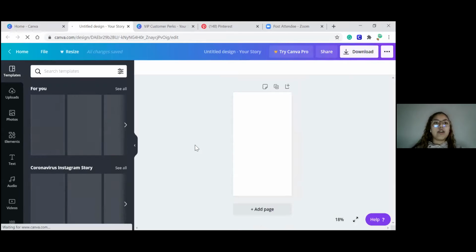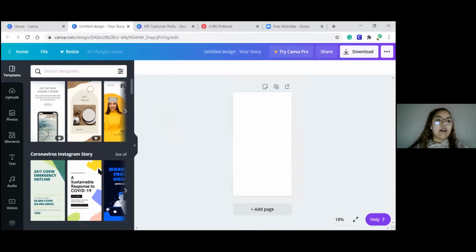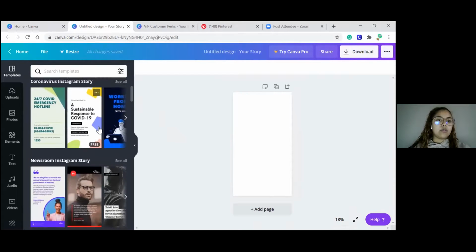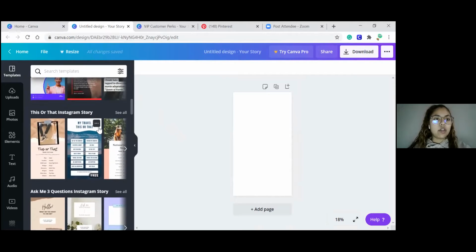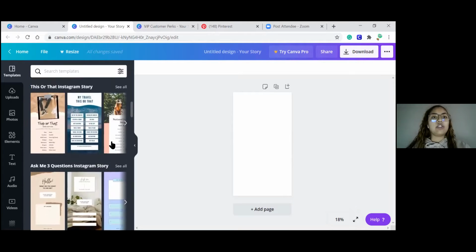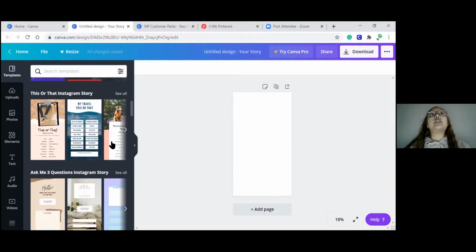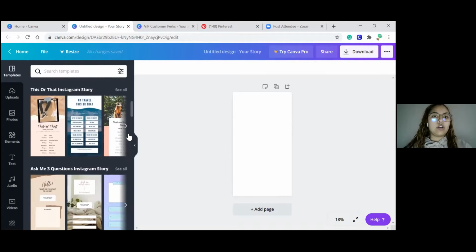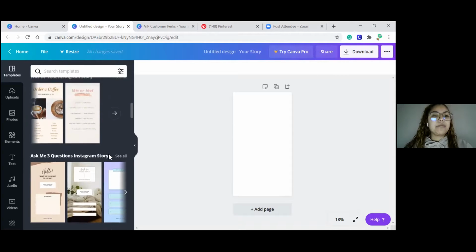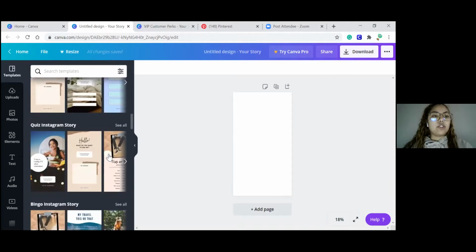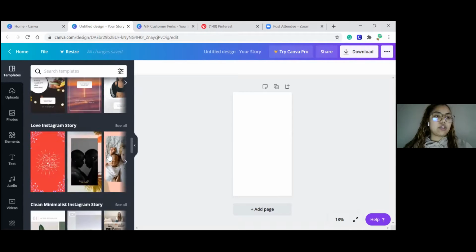It usually starts out as a blank template, and then they have recommended ones for me on the side, as well as different recommended types of templates to make for Instagram stories. If you're trying to do content to build up your brand and your niche and who you are, like the 80% of what you post besides Monet, this would be a good place to start. They have a lot of fun things already made for you, so you don't have to create it. They have quizzes, bingo, get to know me, whatever.